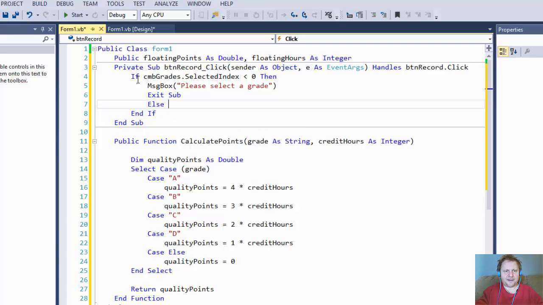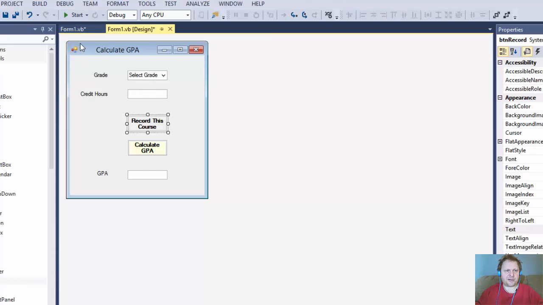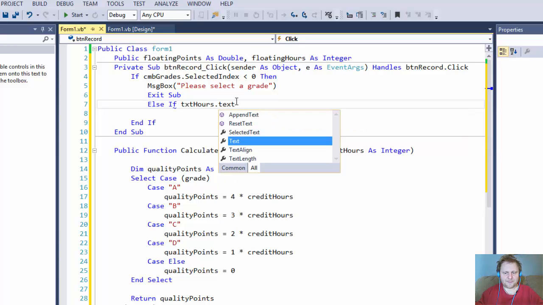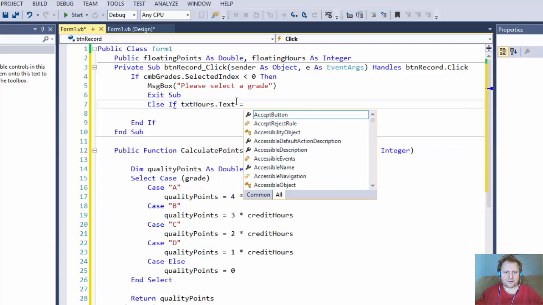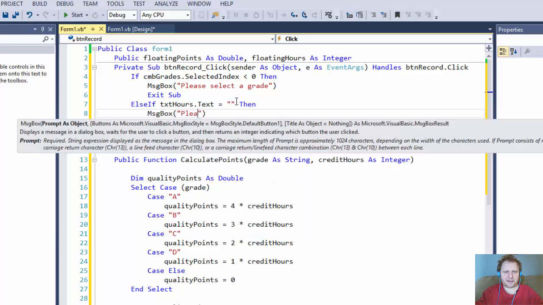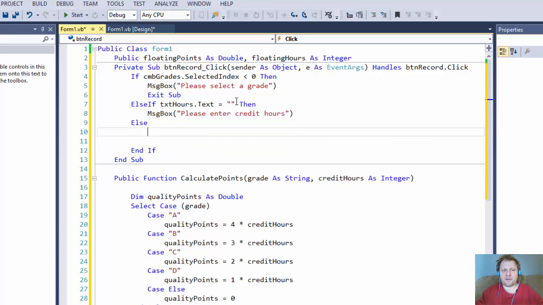Now, else if the credit hours are not entered, if text box hours text is empty, then we will display another message box which says, please enter credit hours. Else, if the grade is entered and the hours are entered, we can proceed.